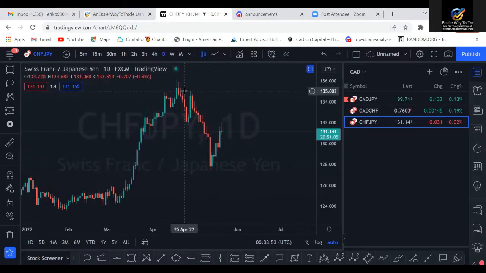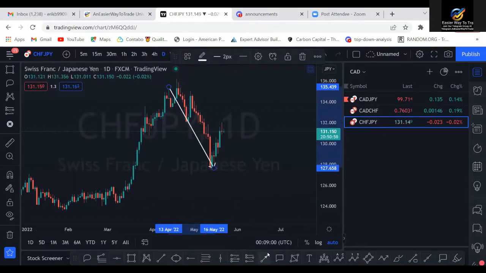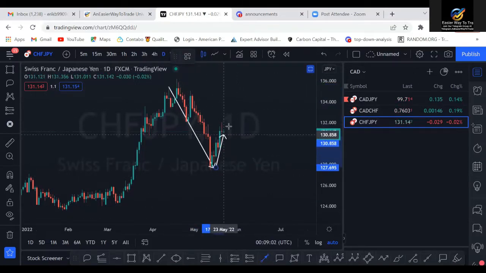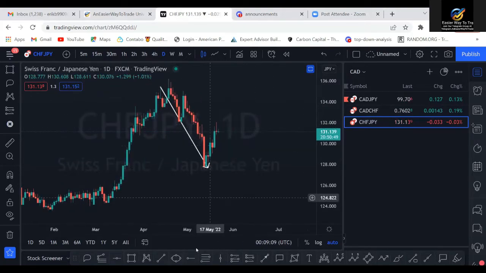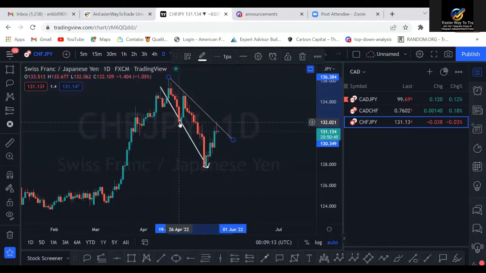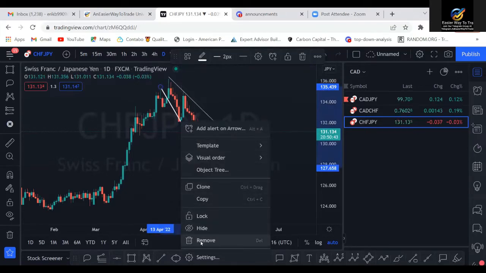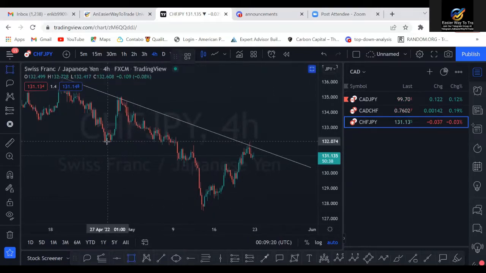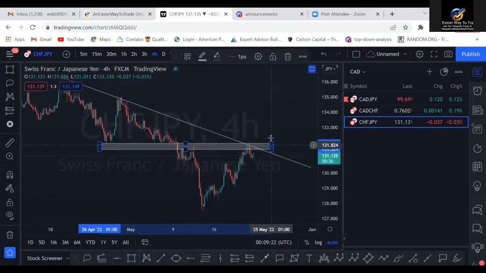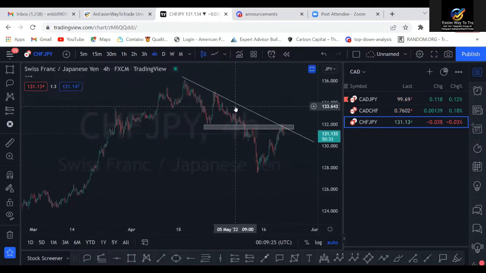So we've got that Swiss franc yen daily. I don't know. This is one of those that, like I said, sometimes you'll get this nice drop, but then you get this big pullback, and this is what we were getting last week. So right now it's in the middle. Don't really know what it's going to do. You could draw a trend line here to see if you can get rejection, the confirmation. The more I look at it, they came all the way back to the top here. So yeah, that makes more sense now.